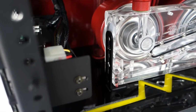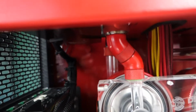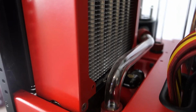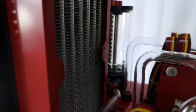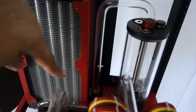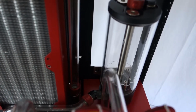I don't know if you guys can see, just behind there is a tube just coming straight up. That tube coming straight up will go into this reservoir, into this radiator. That tube, that's it down there, hooked up into this radiator. And then from there it will go, just quickly show you, straight out from that radiator at the bottom into the res. So as you can see down there.